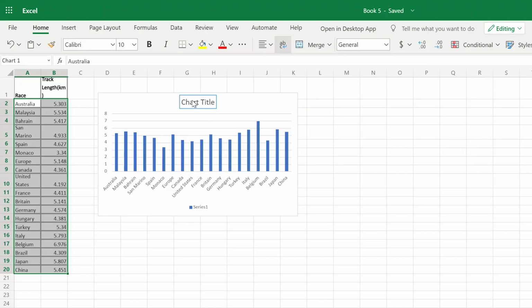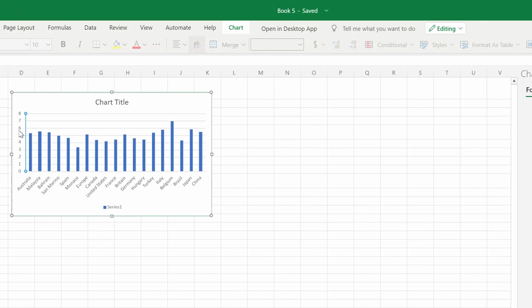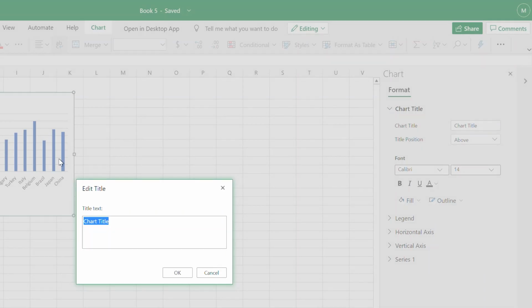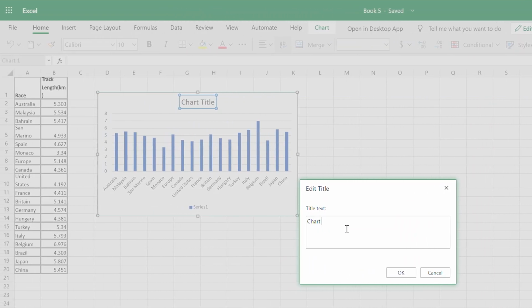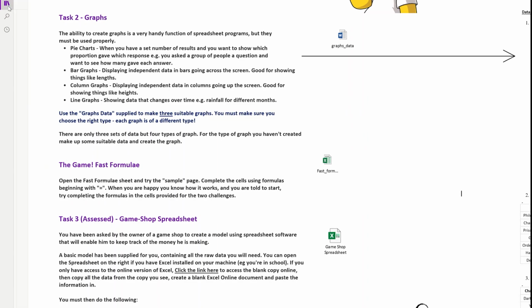In the Excel app, you can change things like titles just by double clicking on them, same with axes. If you are doing that in the online version, double click on the item to load up options on the right hand side. So in this case, for example, changing the title, I can double click and edit the title straight there. The task is to look at these pieces of data and decide which is the best type of graph to use, and produce the best form of that graph to include in your final answer. You'll notice your workbook has a nice space for the screenshots of your best graph for each of the pieces of data.